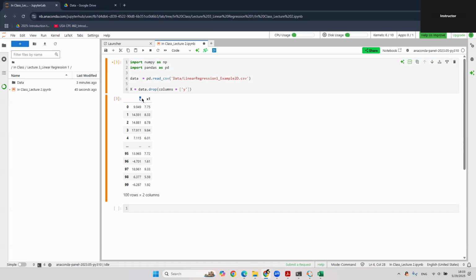This Y is this Y. So for example, if it's called YYY, then you're going to call it YYY. You see what I mean? Because here is the citation of the column name. The column name here is Y. So X equal to data drop Y. Remember, this is data drop Y.